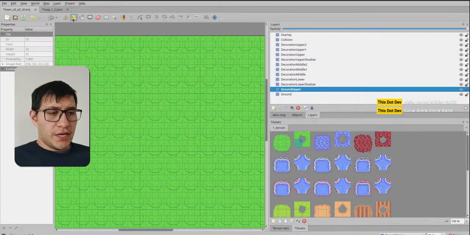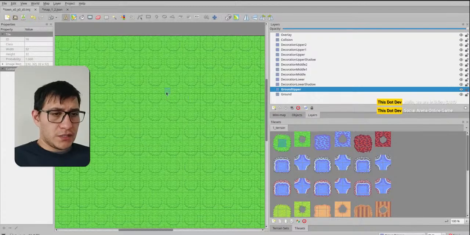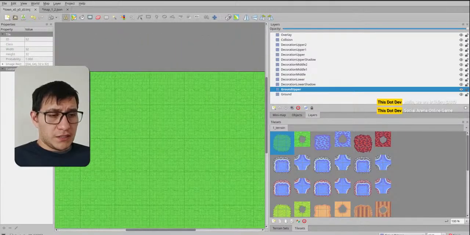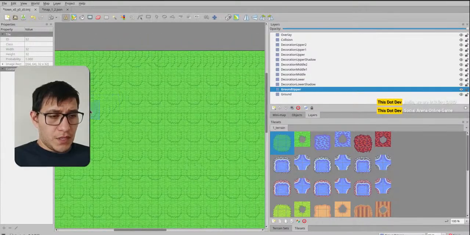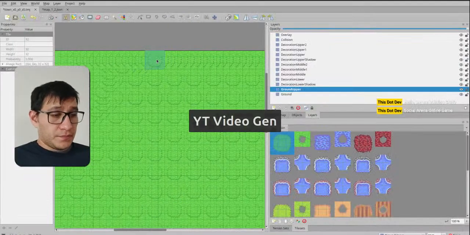Need to create a terrain brush, but I already forgot how to do that. Wait, what's this? Terrain fill mode. I think it's this. No. Definitely not this.